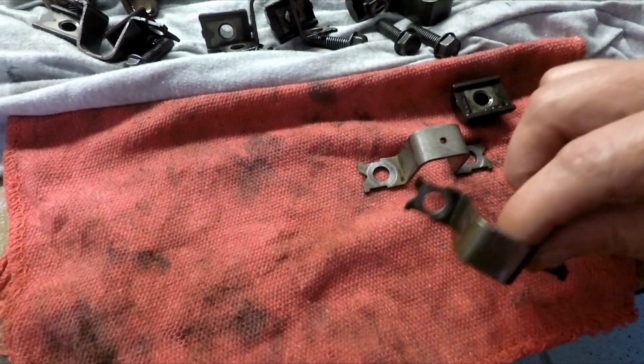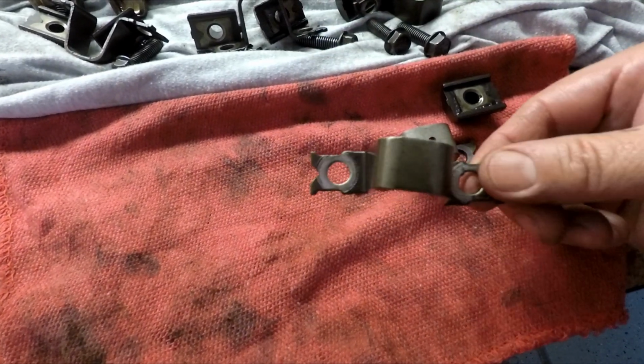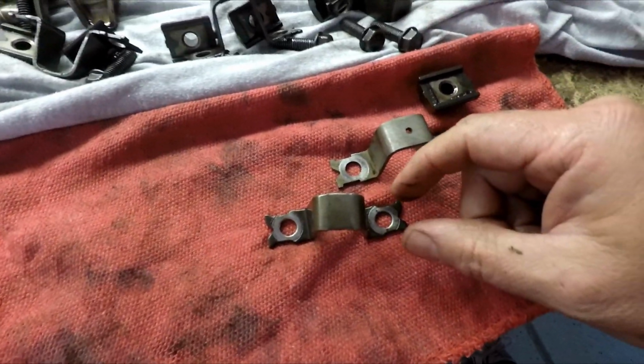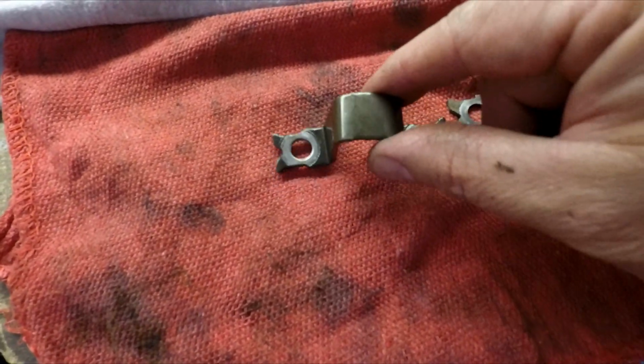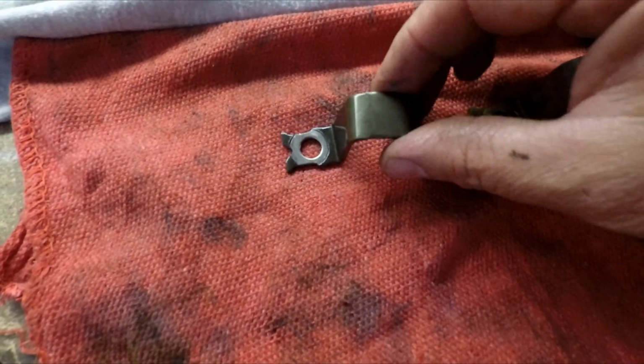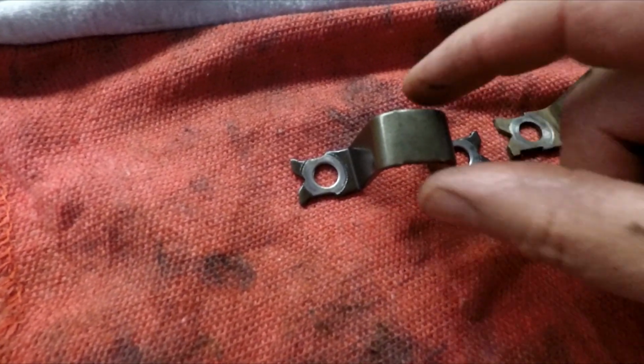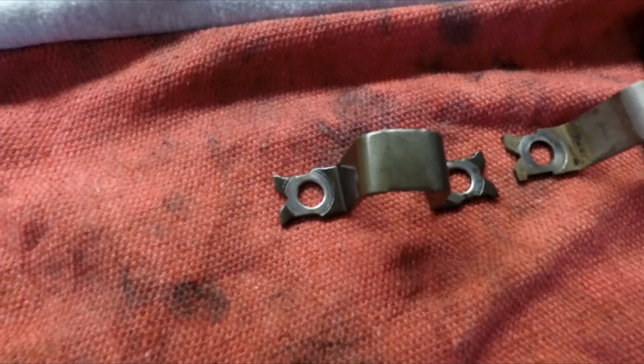Okay, so I wanted to mention, we started installing our rocker arms, and I realized I had some bridge pivots that were bent. This is the actual bridge pivot that came off. This is one of the 6 that came off of my motor before. You can tell how it's bent. There's actually just a bend in these.